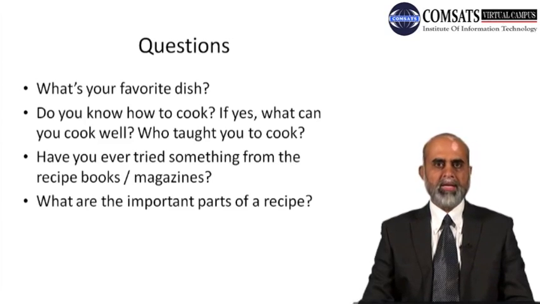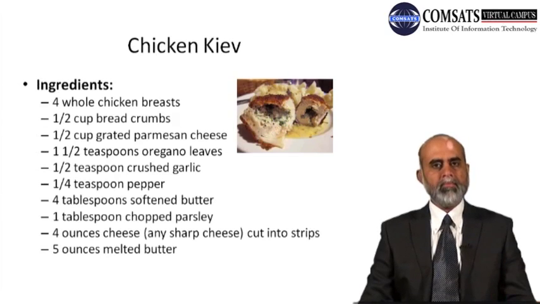So in the ingredients part, we talk about the contents or the food items that are required in order to make a particular dish. And in preparation or in method, we give a series of steps in which we give instructions on how to cook that thing. Okay, now let me give you an example.